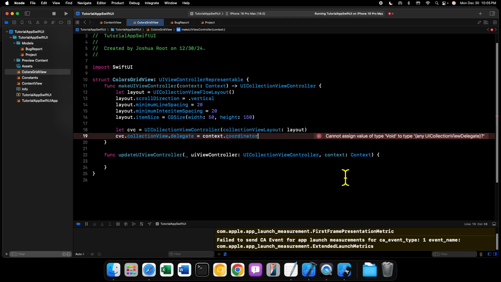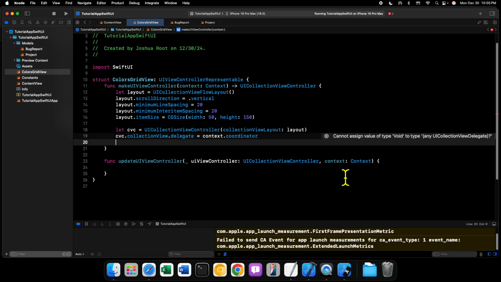Now, in order to create our own coordinator object, which is the object we will use to conform to the delegate and data source protocols, we need the makeCoordinator method from UIViewControllerRepresentable. But we're going to do that here in a second. All right.